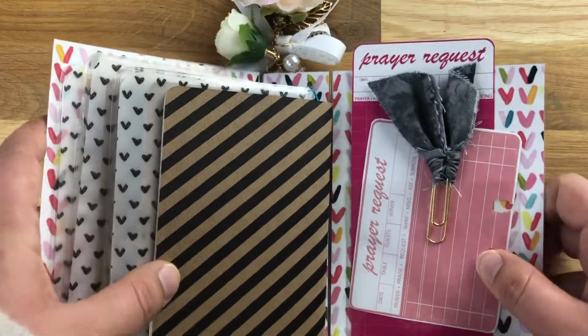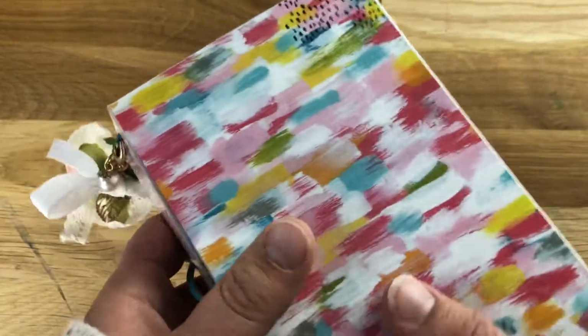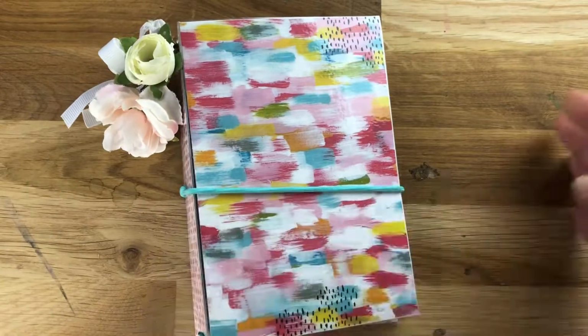So this is how I'm going to be decorating it. You can see that it has the 4 elastics and then the closure elastic. And I'm super excited to throw this in my purse and have a specific one for each specific project.